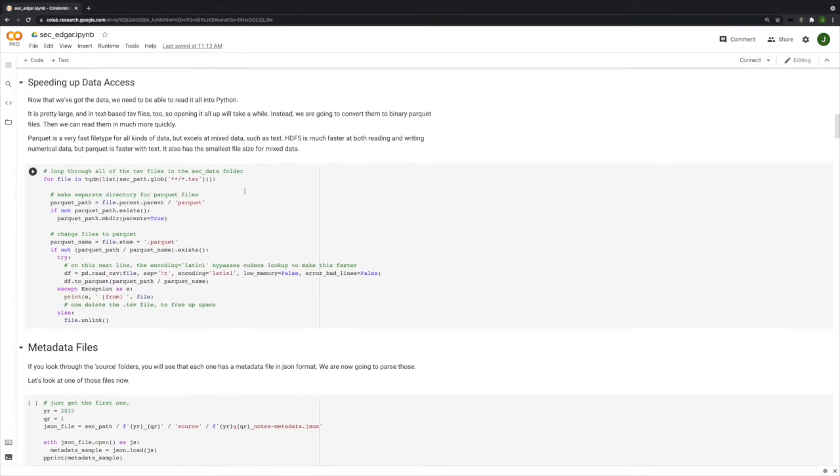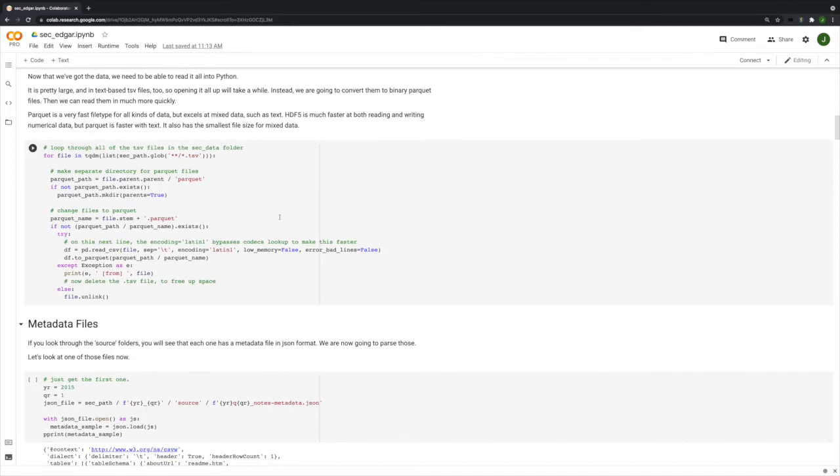And to speed up data access, I changed those. They come in as TSV files, tab separated values files, which read in pretty slowly. So in order to speed up access, I switched everything to Parquet files. If you watched the video on the different file types and read and write speeds, you'll know that HDF5 was faster when the data was strictly numeric, but since we've got a lot of text data in here too, Feather or Parquet was better, and I ended up going with Parquet this time.